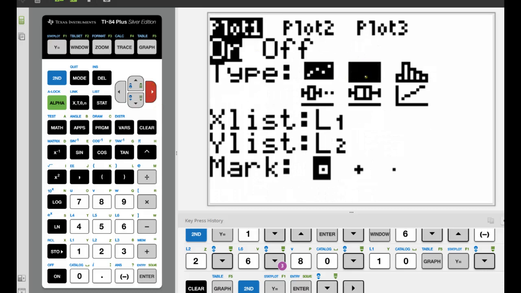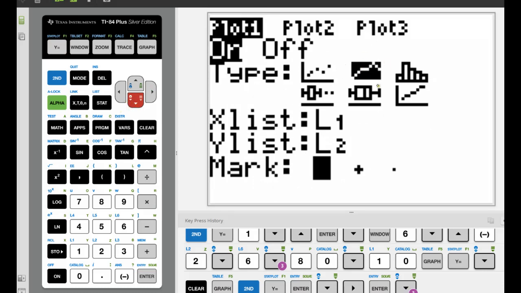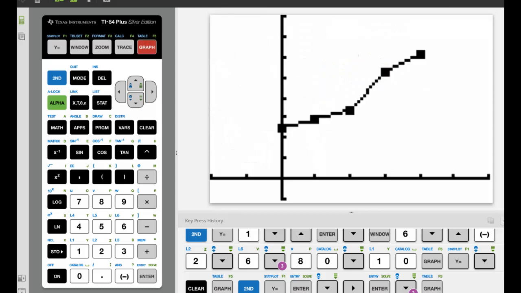So now I'm here. This is a line type. And so once you're highlighted there, hit enter, and it'll now graph that type. That type should now be highlighted, and everything else should stay the same. All right, so the only difference here is I've changed this from the first one, which is a scatter plot, to the second one, which is a line. And then hit graph, and it should connect the dots. There you go. I've graphed my points, and now I've connected the dots, and I've got my line graph. So that's how you do that on the calculator.